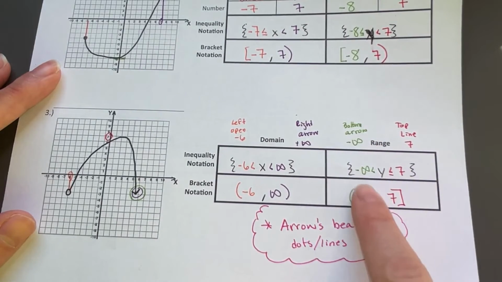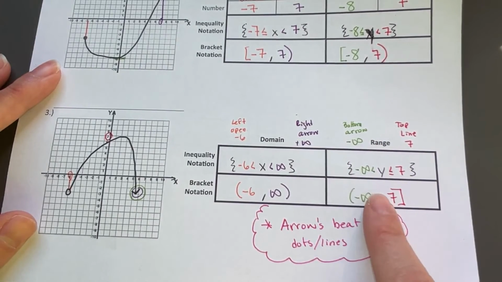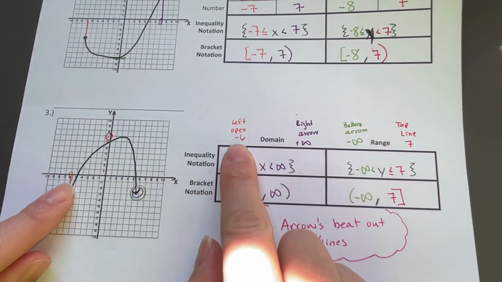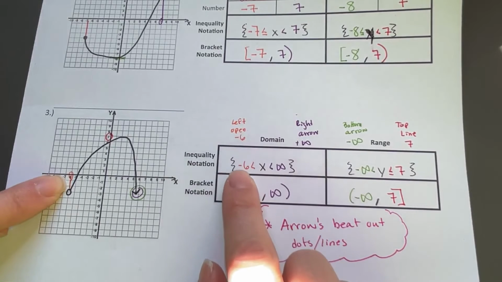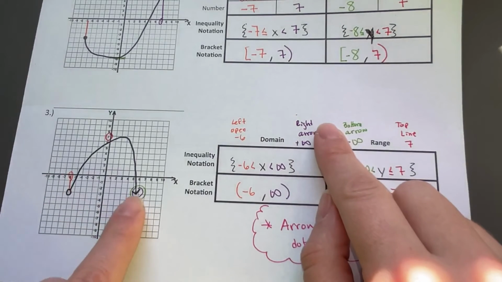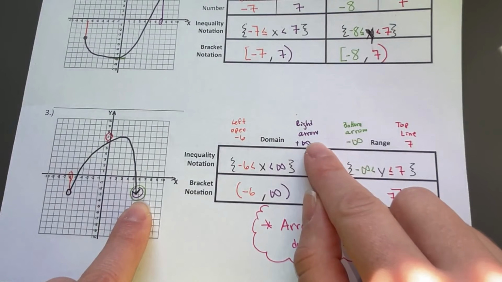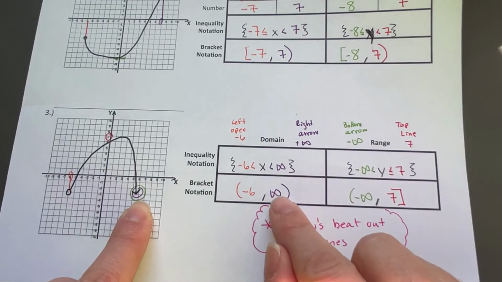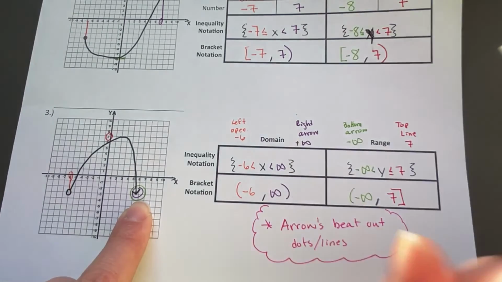If you messed up on range, I'm going to tell you why you messed up on range. So on the left here, we have a -6 with an open dot. So that's why we have -6 with an open mouth and then -6 with a round bracket for our interval bracket notation. On the right side here, we have an arrow, so that's a positive infinity. So we have an open mouth infinity sign and then comma infinity with the round bracket.